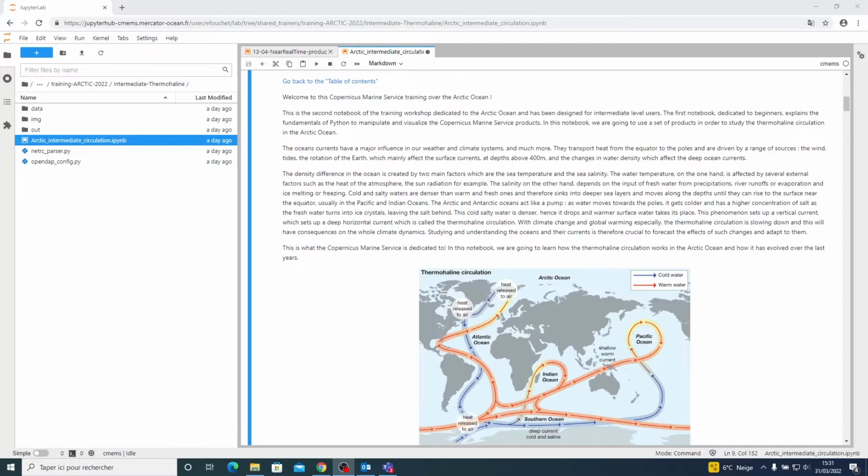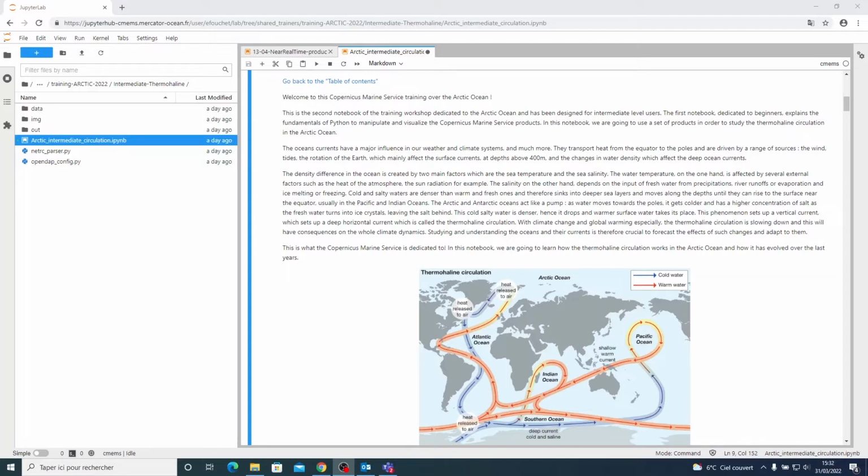In the frame of climate change, you probably know that you have less and less ice concentration in the Arctic Ocean, and therefore the changes in density are not as high as they used to be, and therefore we can observe, or at least we begin to observe, that the thermohaline circulation is beginning to slow down, and some scientists are worried it may stop.